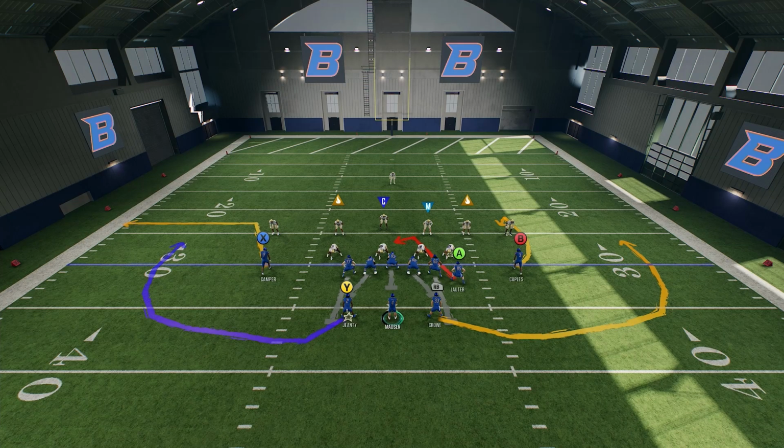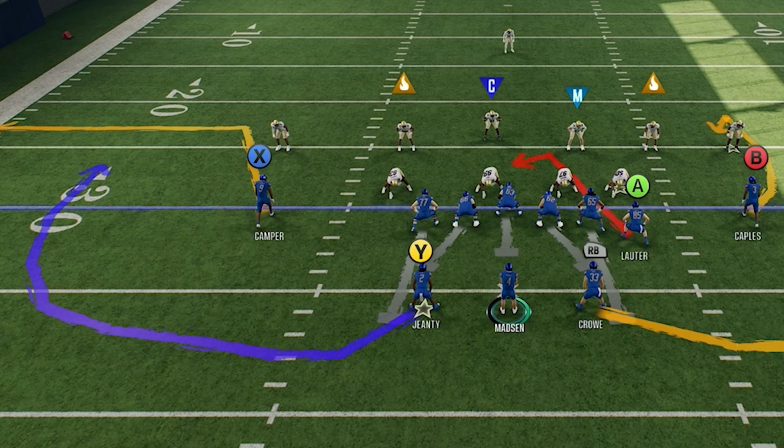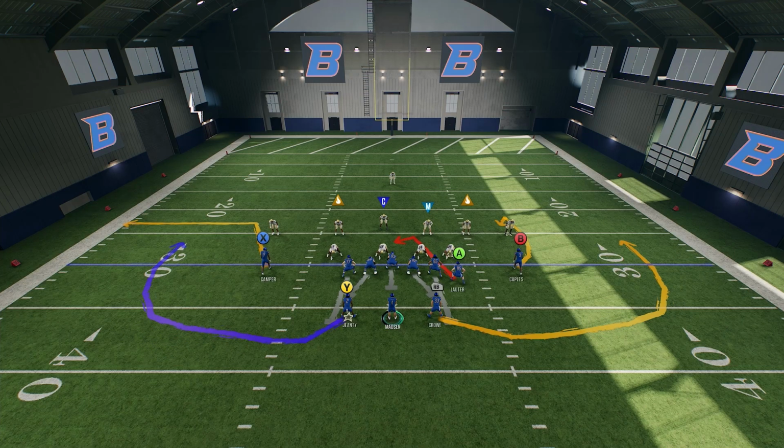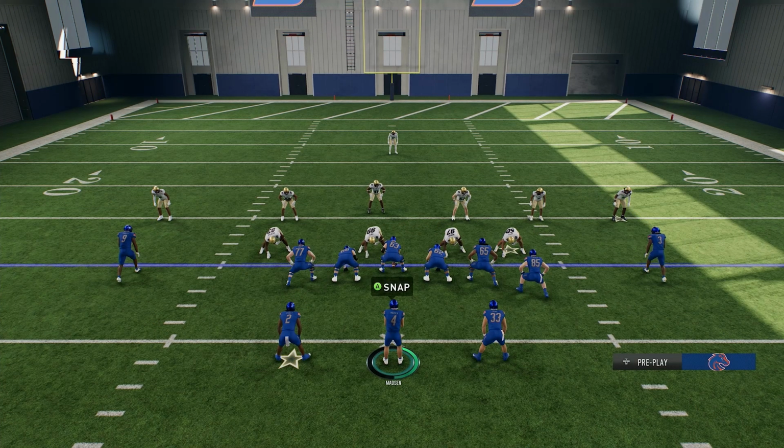But anyways, that defender is a check down defender. Basically what that means is Jeanty here is running this little bubble route. You see that it's in blue. So Jeanty is going to watch that guy. If that guy blitzes, then Jeanty is not going to run the route. Jeanty instead is going to stay and block that guy to offer more pass protection. But if that guy stays in coverage where he is, he doesn't blitz, then Jeanty is going to run that route. So let's run this here.